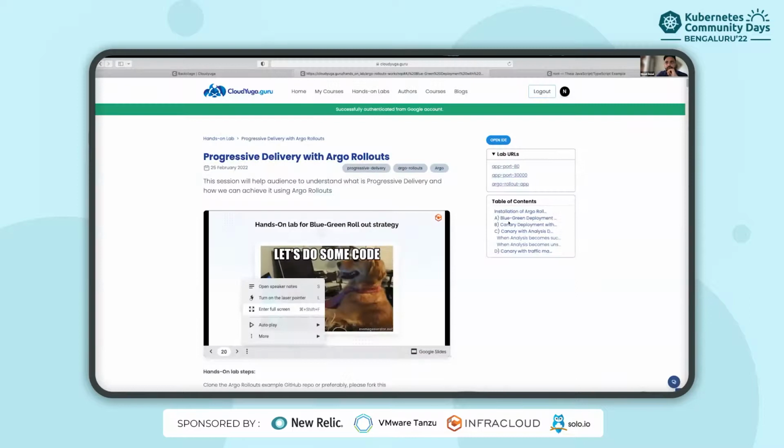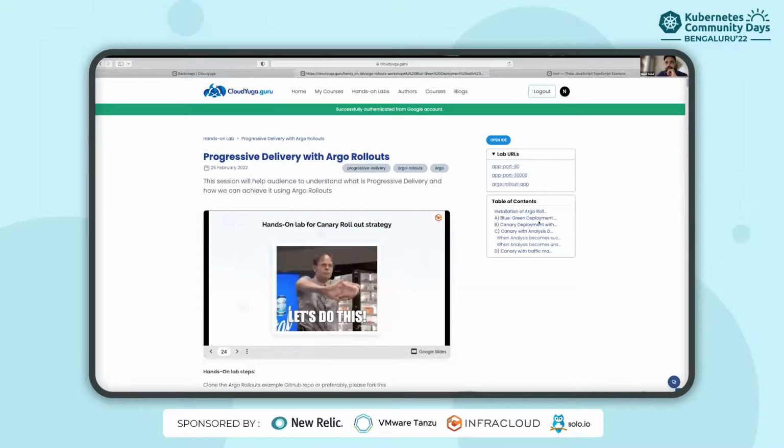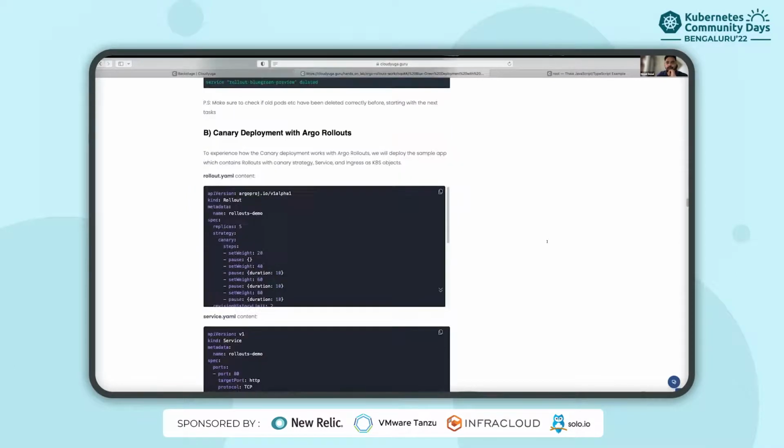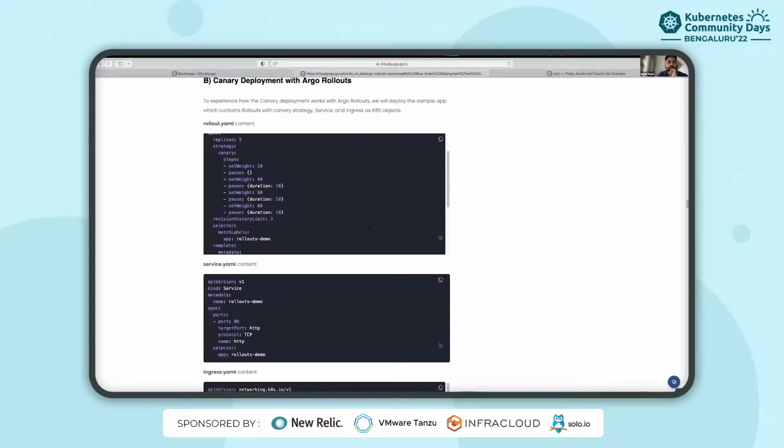So here you would be able to see this is option B. These are the specs that I just now defined. Here you can set a weight, and add whatever number of steps you want. Right now in this example, we are not using Nginx or any other traffic routing mechanism; that we will do in the last demo.